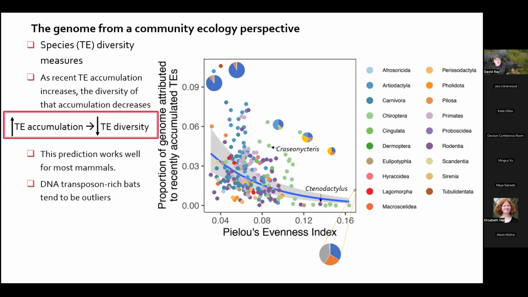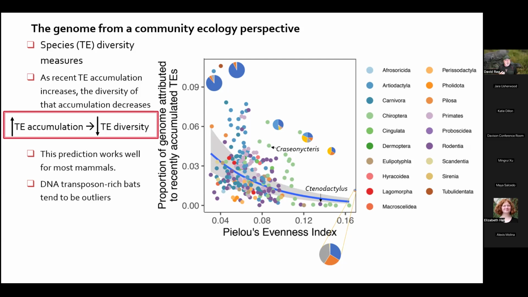Those vespertilionid bats and some other bats have a lot of DNA transposons. That is completely unexpected. In fact, when we first discovered these things way back in 2005, 2006, I was working with these bat genomes, for whatever reason, and I started finding all these DNA transposons in them. And at that point, nobody expected them to be there because every other mammal we had looked at did not have any active DNA transposons in their genome. And all of a sudden, I'm finding these bats that have all these DNA transposons that seem to be bouncing around all over the place.